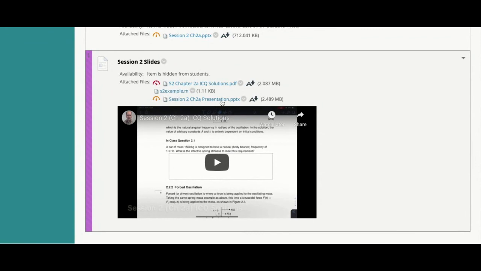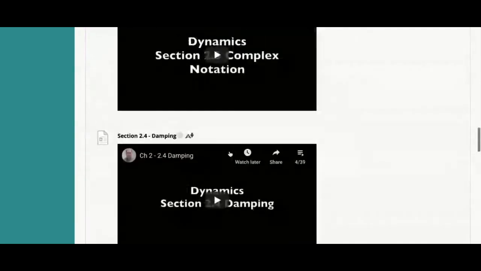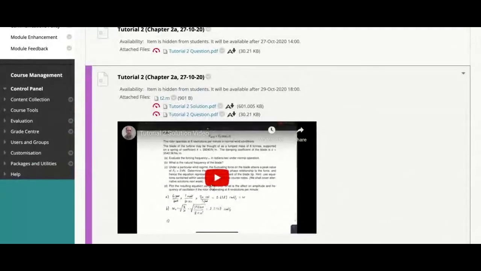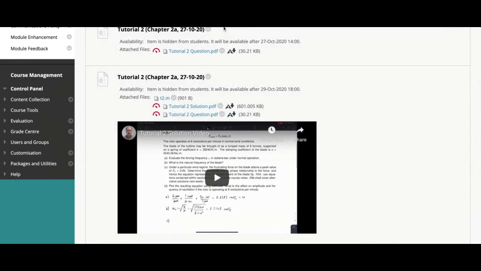That's to do with the in-class stuff. The tutorial sheet problem, like I said, we'll have a video solution as well. So if you miss the tutorial, you'll still be able to access the solution of that problem. Every week, that's going to be the same tutorial sheet problem.